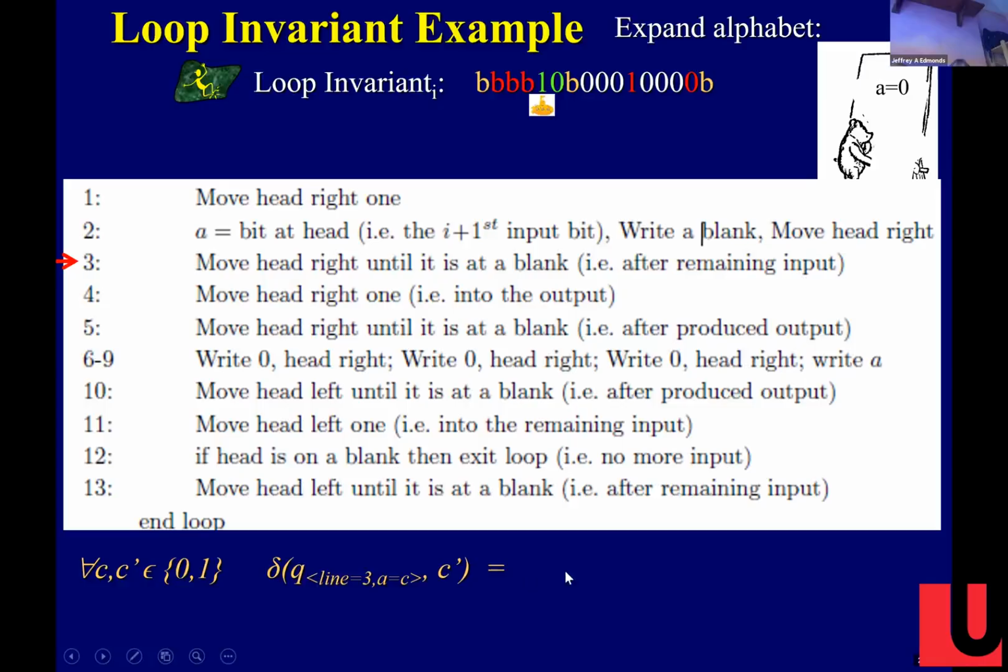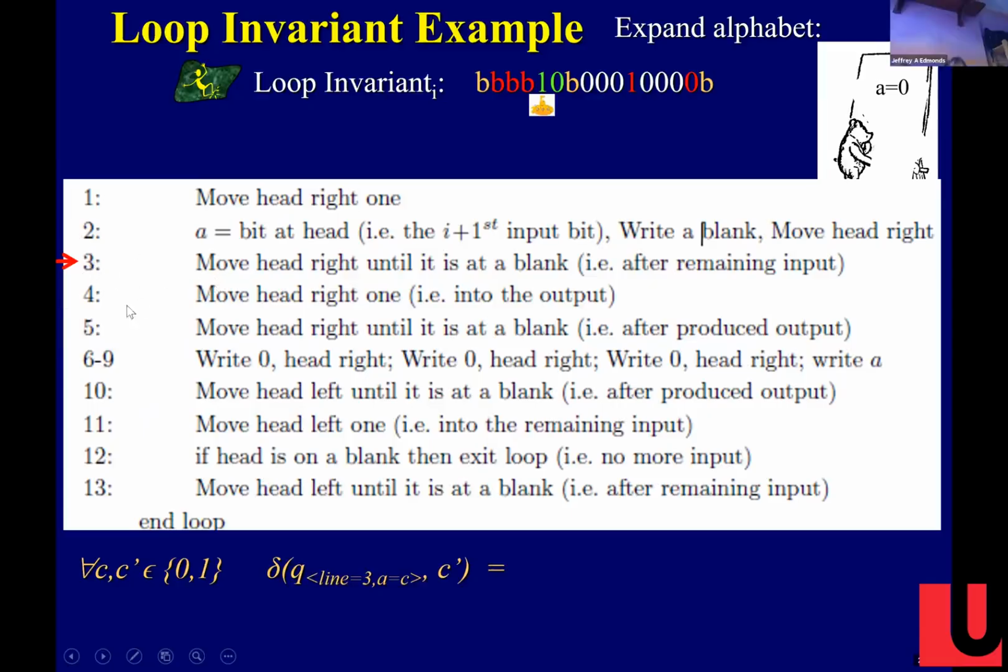So if all I do is move my head right, what state should I be in? What line should I be in? Line 4. No, I'm moving. I'm going to stay in 3. I'm staying in 3, moving right. So if I don't get a blank, what state line am I in? 3. Yeah. I'm still in 3, because here I'm in 3, moving right, still in line 3. It's a little loop. So the new C prime is not blank.